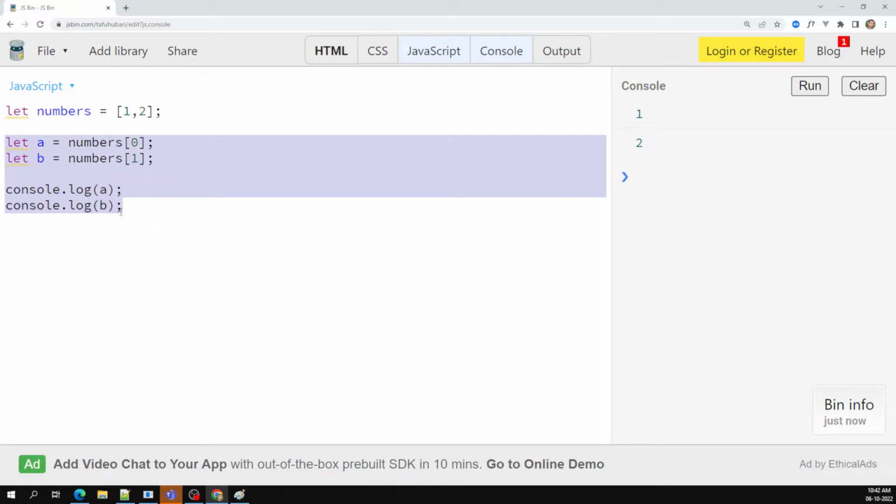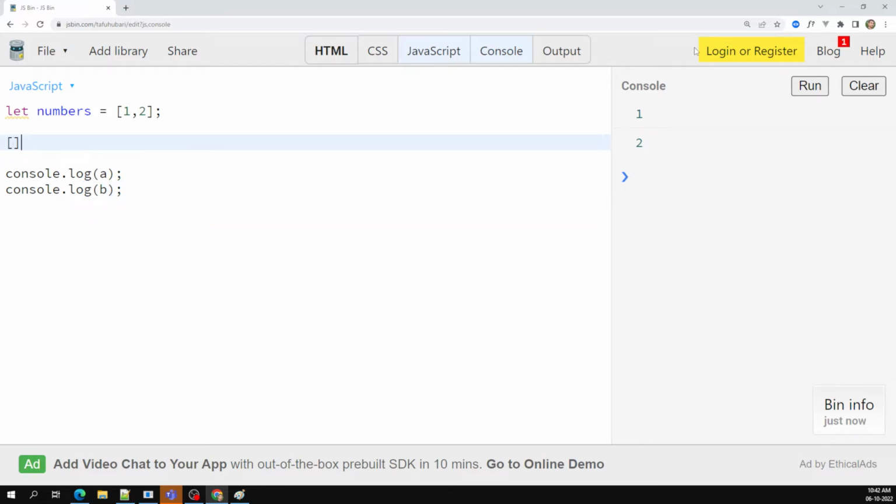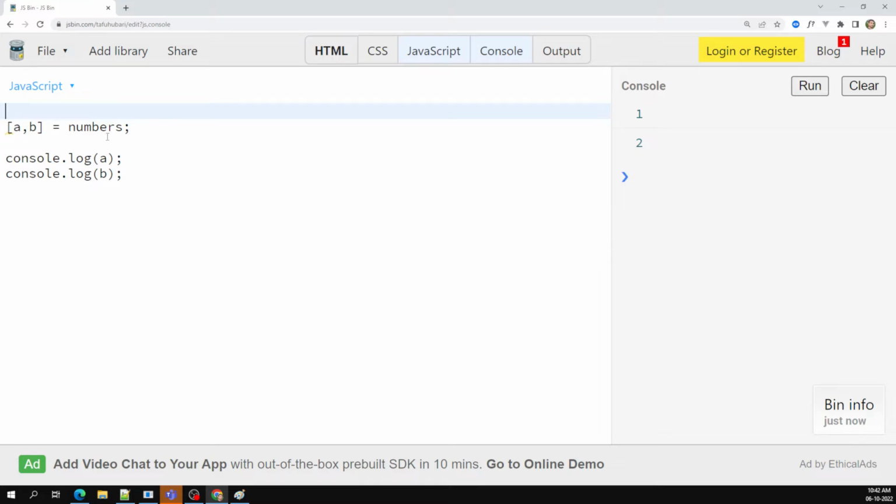So what I can do here is, instead of having these two values, I can do it in such a way that [a, b], okay, I can tell it as numbers. So that's it. Now if I try to see the output, then also I'm able to get the same output. So here what is happening, if I remove the variable name, then you will understand. [a, b] and I am using 1, 2.